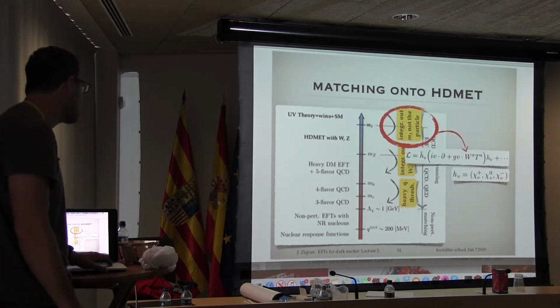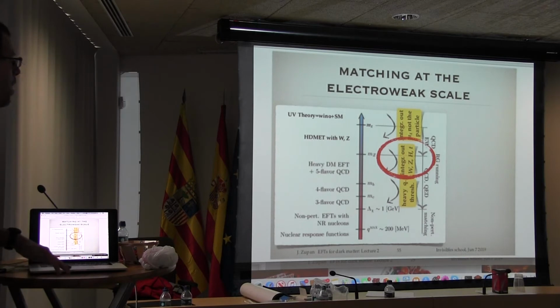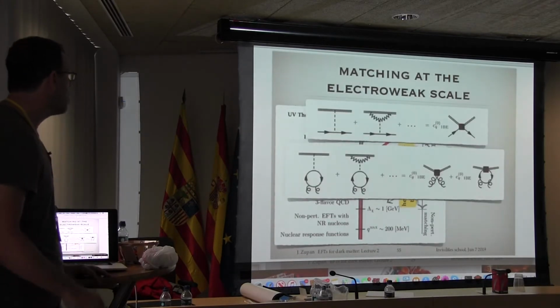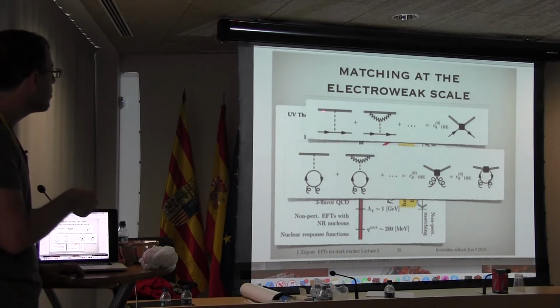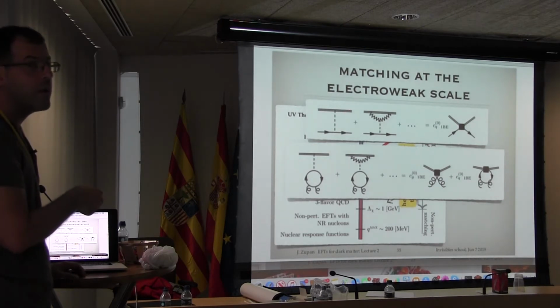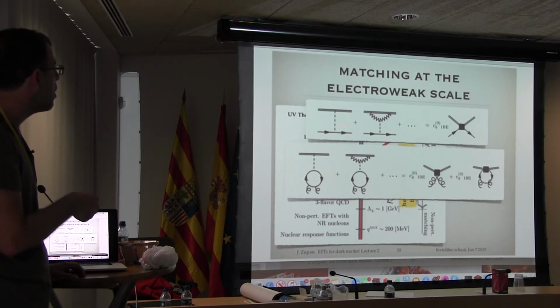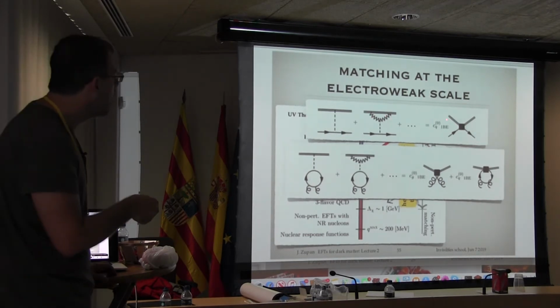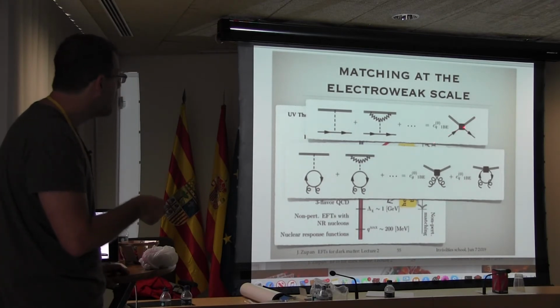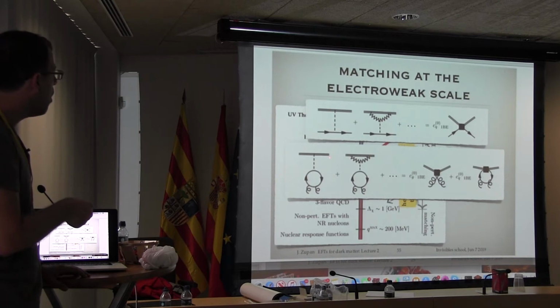There were two interesting things here. From here on, it's sort of the stuff that we know, but we didn't really do it. So I show you. What's going on is that this double solid line means the heavy dark matter, and then you need to match at the electroweak scale, which means you need to integrate out the Higgs or a W, and you will end up with point interactions of dark matter with quarks.